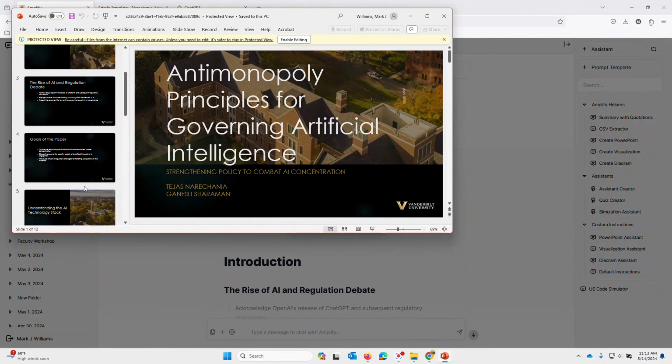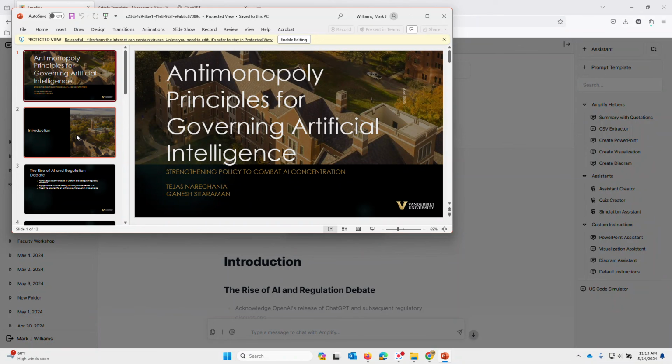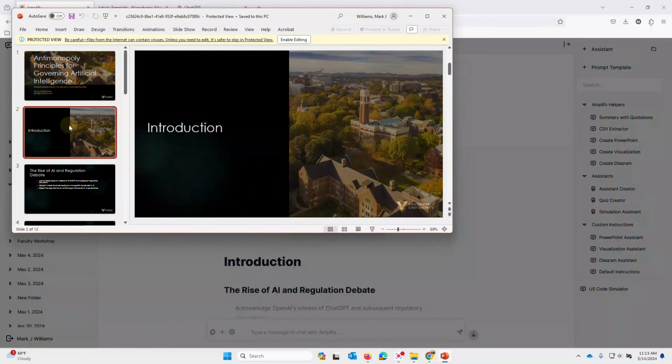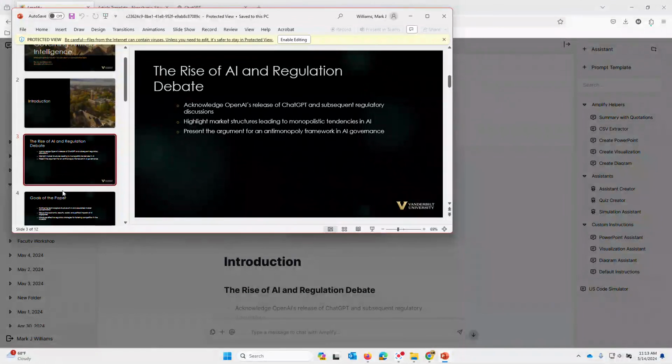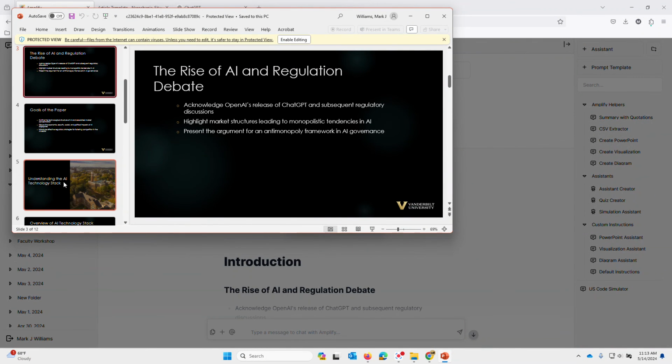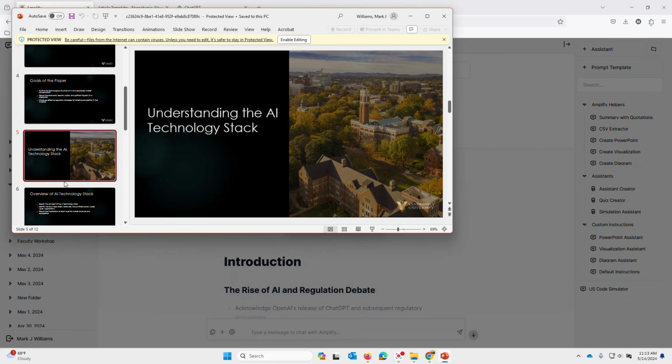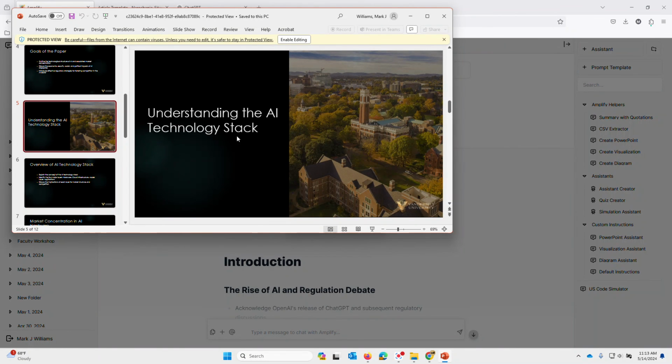Now again, keep in mind, this is not better than the best versions of PowerPoint. If you're really good at it, you take pride in your slides and the way you design them, maybe this isn't as good as you would like. But you've got the nice professional looking background. It seems to anticipate title pages and intermediary pages versus regular slides with just the content of the paper on it. It recognizes transitions. And you can take this and enhance it however you like.